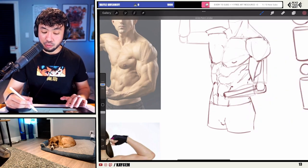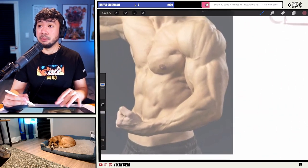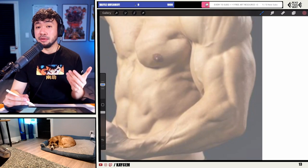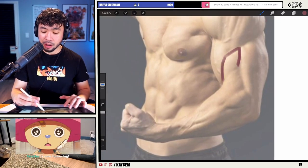Now, when will you ever really see this muscle? Honestly, you're not going to see it too often unless you're seeing a very muscular person and they happen to be flexing this muscle on the outer side. So that's basically this little chunk right here. You see that?